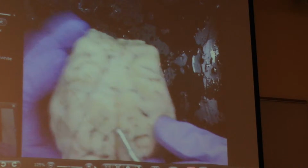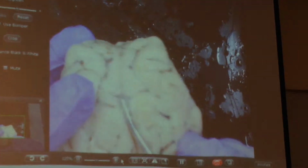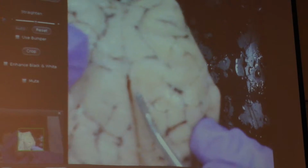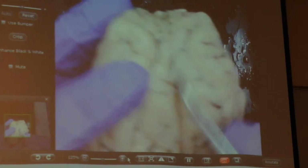So here again, if I go down this fissure right here, I see this membrane right here. See how I'm picking it up right there? See, now I'm going to pop through it right there. That was arachnoid mater that I was just popping through right there. All of that right there.